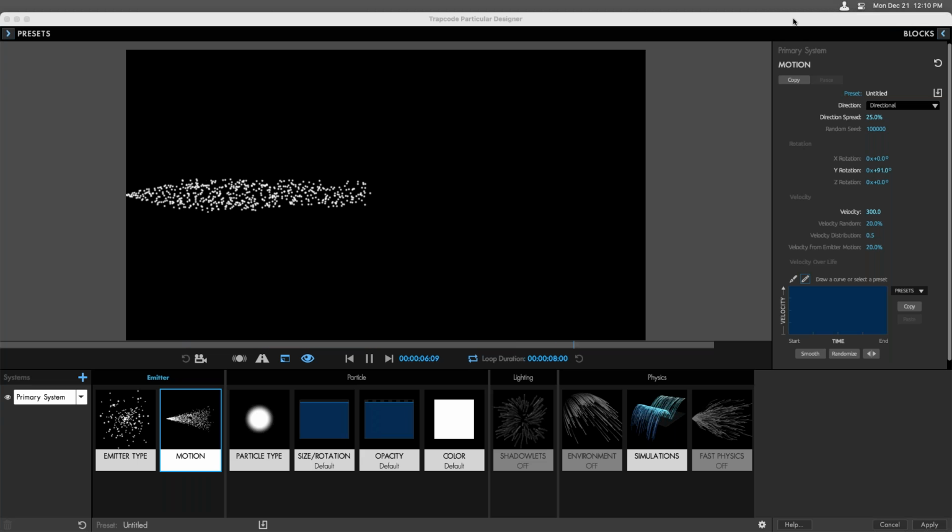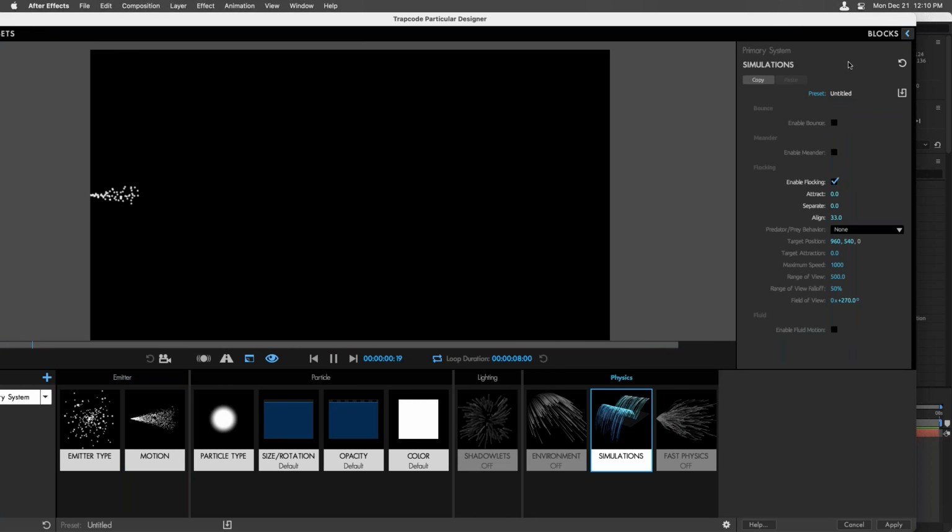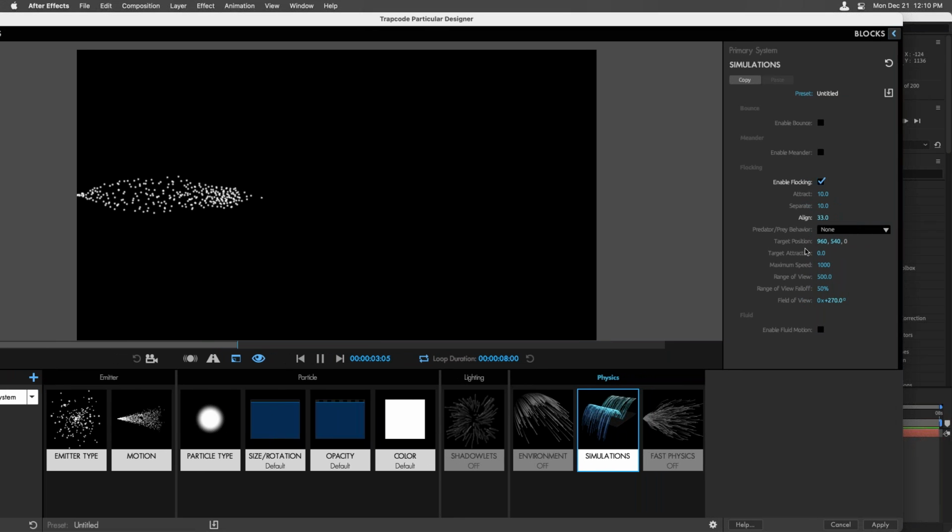Now, as I look at this particle simulation, I'm going to introduce back some of that attraction and then separation, and then go to what I'm going to say is my favorite value before predator prey, and this is what's called a target attraction. So once this is enabled, you have the ability to set this target position, and right now it's set towards the middle of the screen. However, this set of particles isn't attracted towards it just yet until we increase this target attraction value. So I'm just going to crank this up to a value of 10.